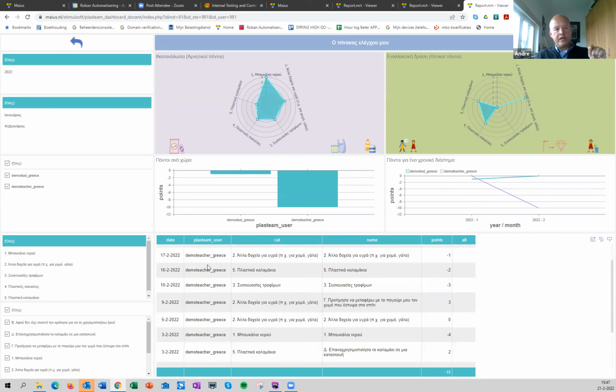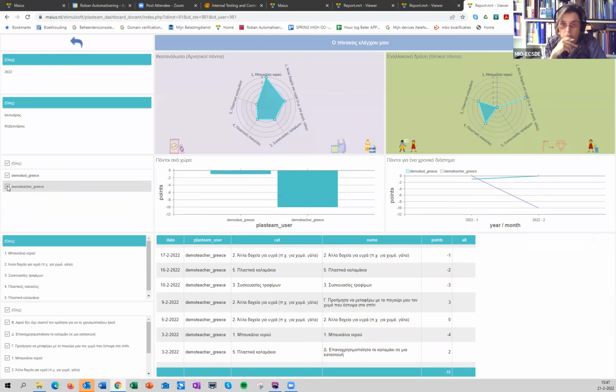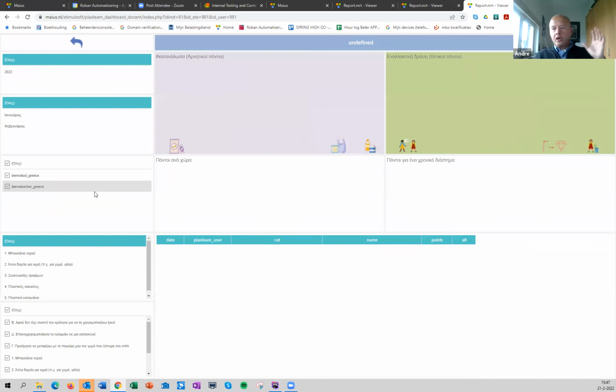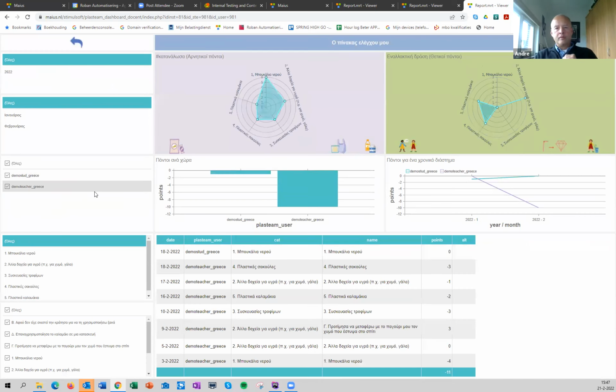See here in the activity list, and also for the filtering, he can zoom in on the kids from his group or see entire Greece. Yes, because all the kids from Greece are in the same group at this moment. And when it is not convenient, we will change it.